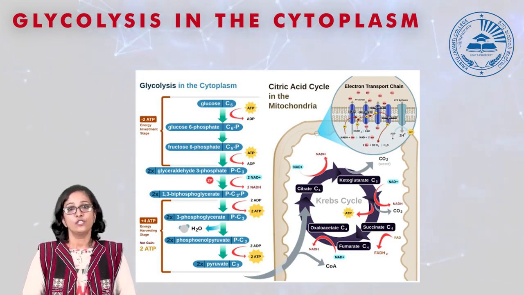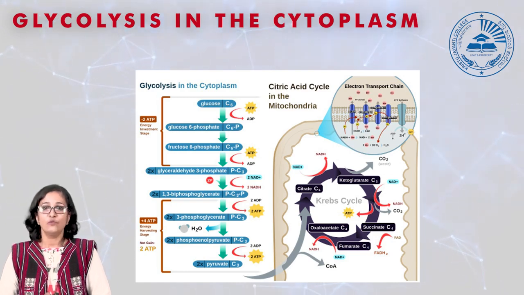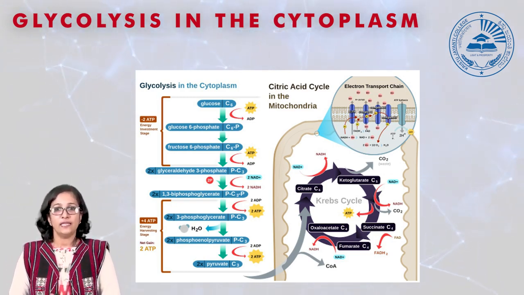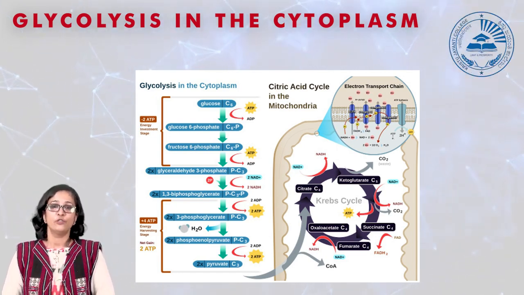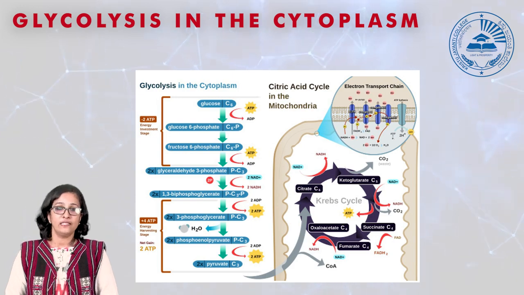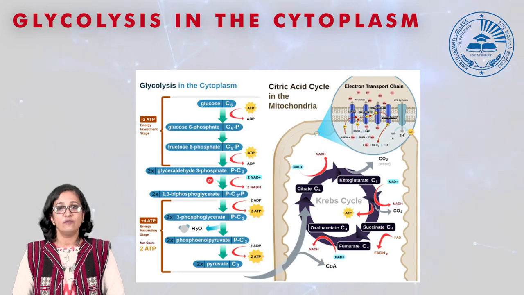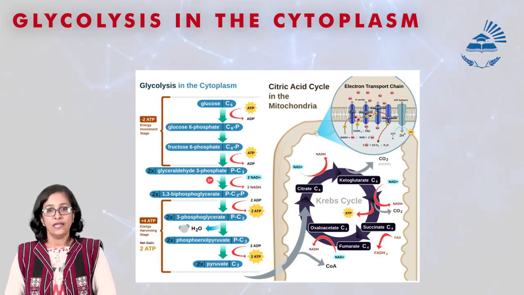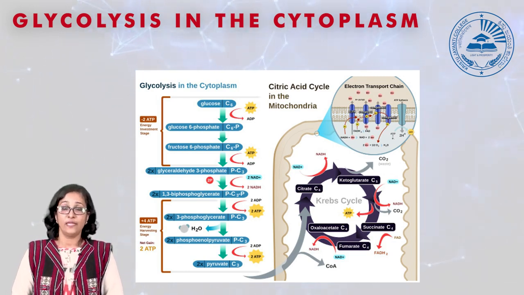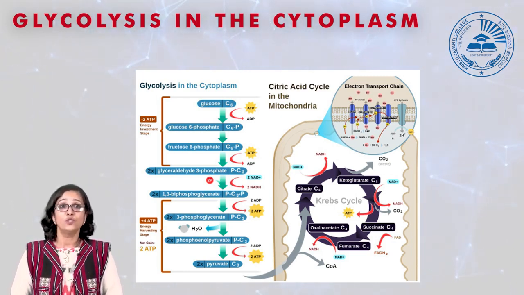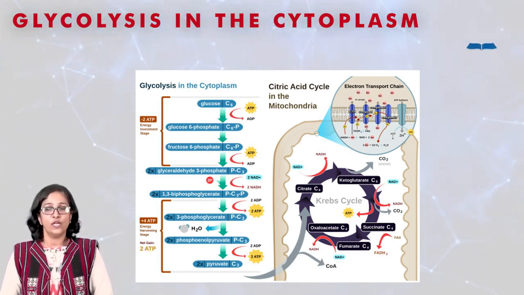And this 3-phosphoglycerate, when it gets converted to phosphoenol pyruvate by the removal of a molecule of water, and phosphoenol pyruvate, when it gets converted to pyruvate, again one ADP is getting converted to an ATP molecule. So as 2 molecules of 1,3-bisphosphoglycerate are involved, 2 ADP are getting converted, and a total of 4 ATP molecules are produced. But as we have already utilized 2 ATP molecules during the energy investment stage, the net gain is only 2 ATP molecules.